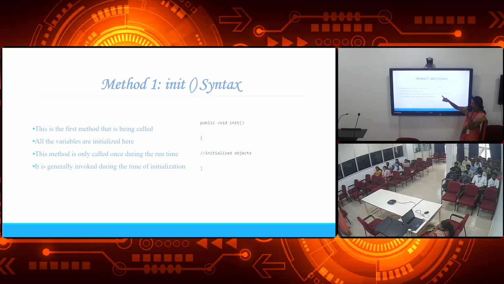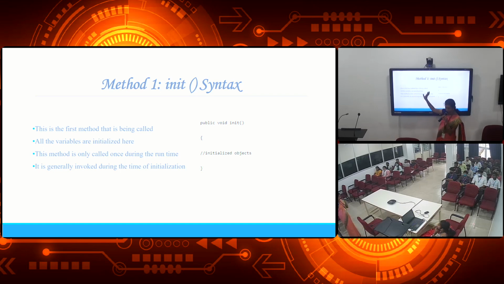It is here. If you have forgotten it, don't worry, just give 2 or 3 lines, that is enough. What you are doing here is initializing objects. You can set colors, you can request a focus, you can use this object. We have seen all this, right? If you remember, you write it. If you forget what to write here, just give 2 or 3 lines. That is the syntax. So what is the first syntax I've given here? Public void init. You have the open bracket, 2-3 lines, then the closing bracket. This is used to initialize an object. It is the first method. It is called only once, okay.